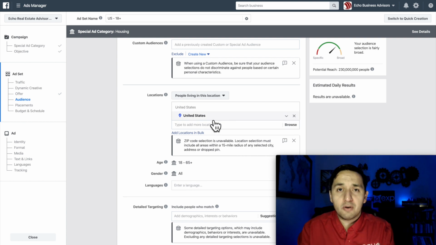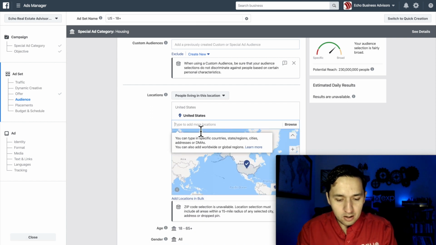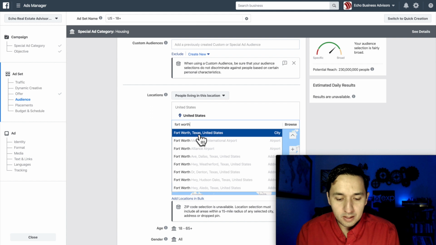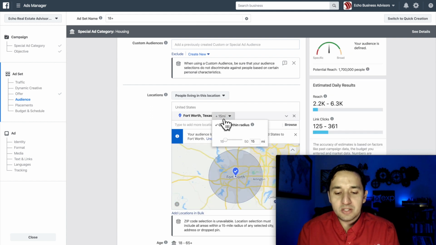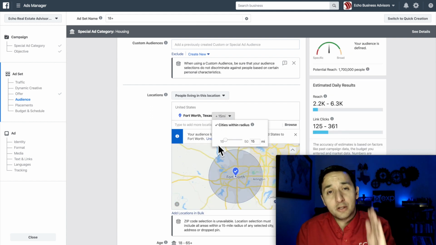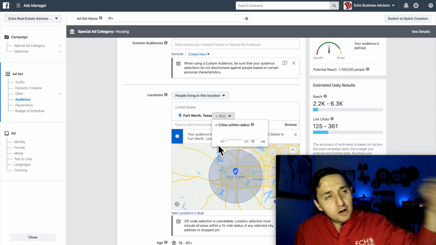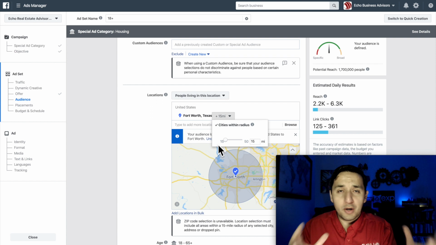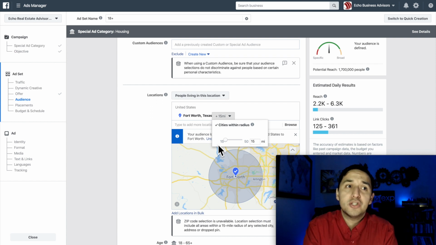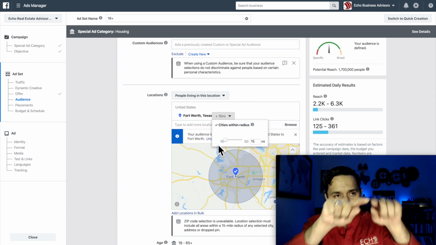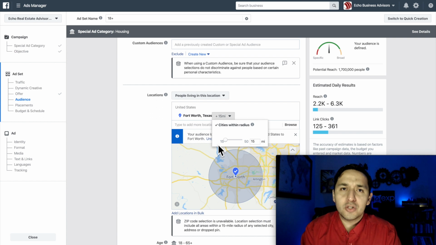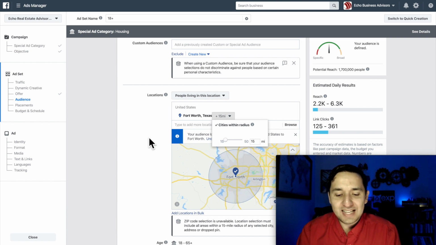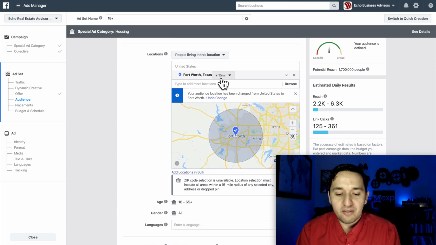So there's a geography that you most likely farm, so you want to stick to that. And then in our example, we're going to go with Fort Worth. And the minimum radius that you can do is 15 miles. In the past, you were able to do 10 miles and then get even closer by dropping a pin and staying within a mile radius of where you want it to be, in addition to adding some places, geofencing, where you wanted to advertise, but that's no longer the case. So you start at 15 miles.